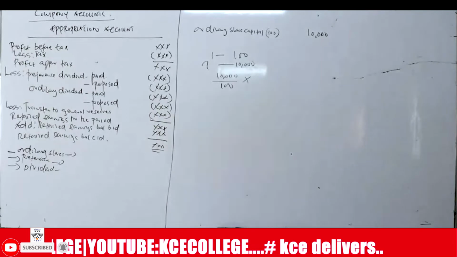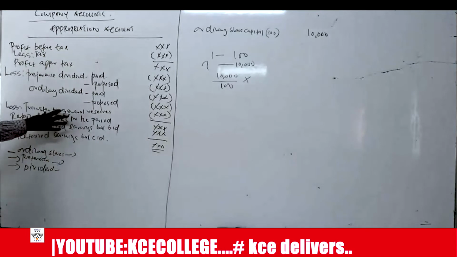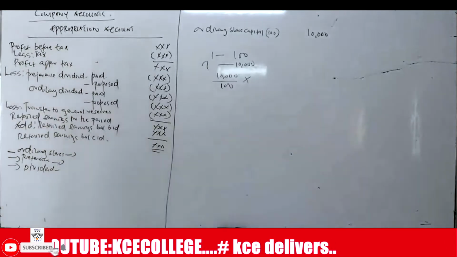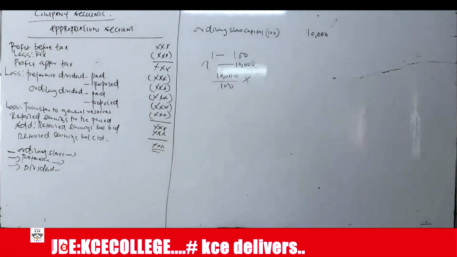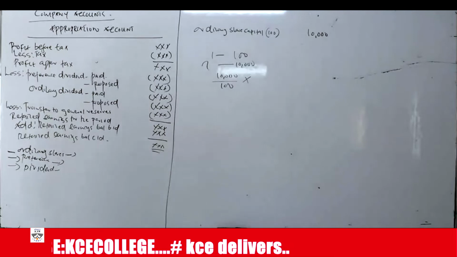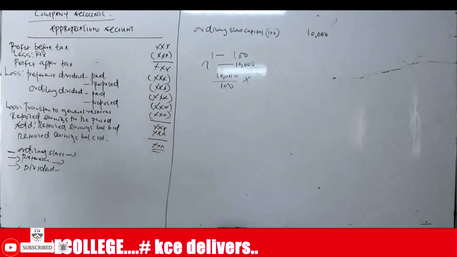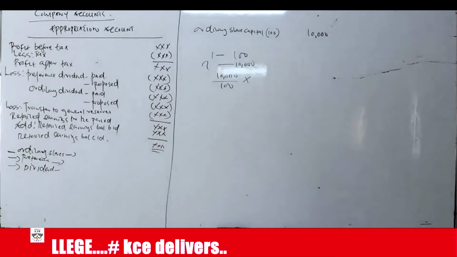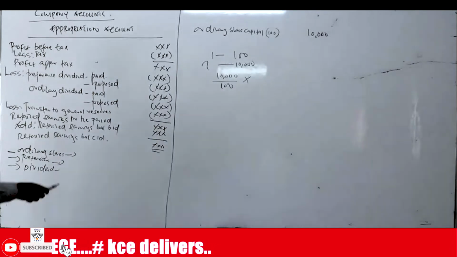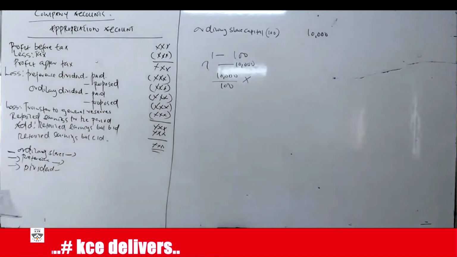Another thing that you can see here is reserves. Reserves are part of the profit that is set aside for any purpose. General reserve is any amount that is set aside from profit to cater for any purpose. In most companies, reserve is part of the capital. The one indicated in the trial balance has already been deducted from previous profits, and then you add to it the amount you're deducting in the current profits. Both of them you will take to the statement of financial position as part of capital.